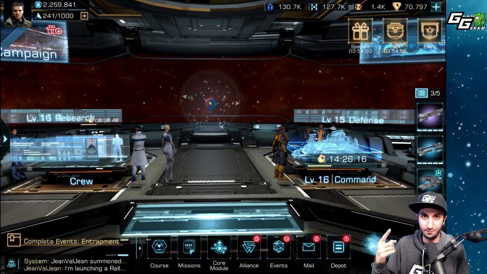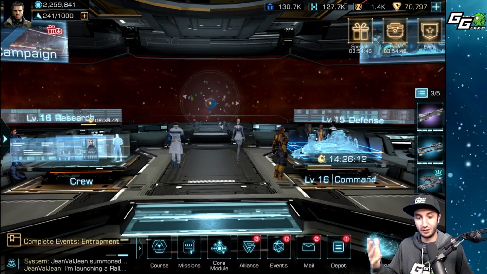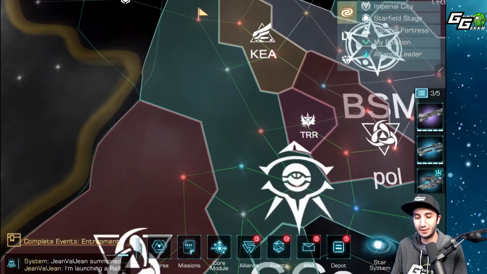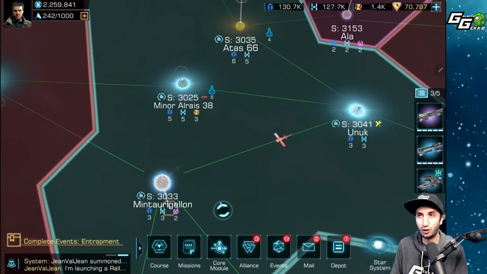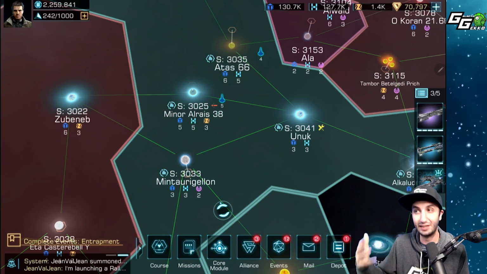Point number 1 is gather on territory whenever you're AFK. Like in every other game, there's plenty of territory. Your alliance needs to be striving to get as much territory as it can, because each star system is a little bit different, has different types of resources available, and you really want to make sure that you have all the resources covered and available in your territory so that people can go out and gather in territory.